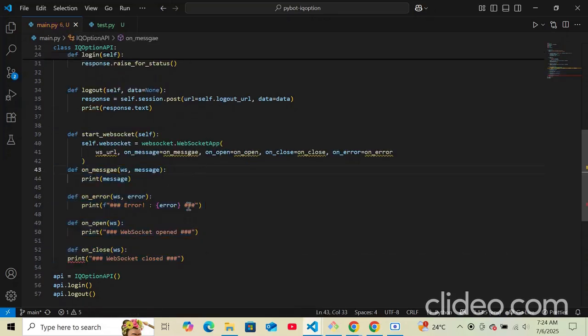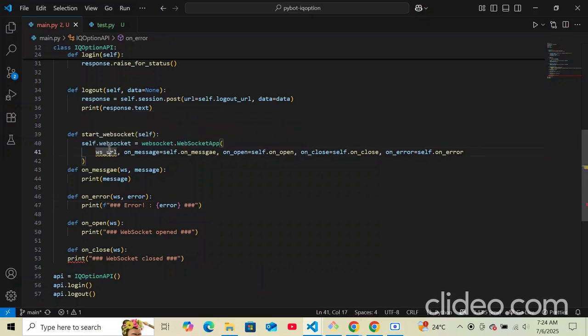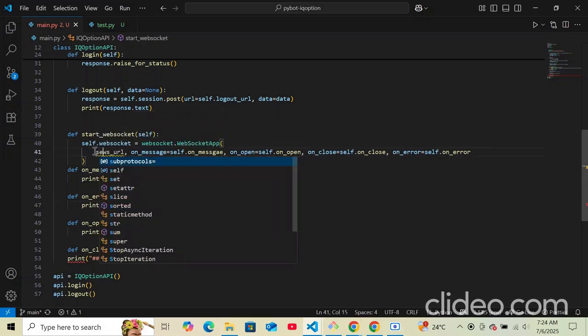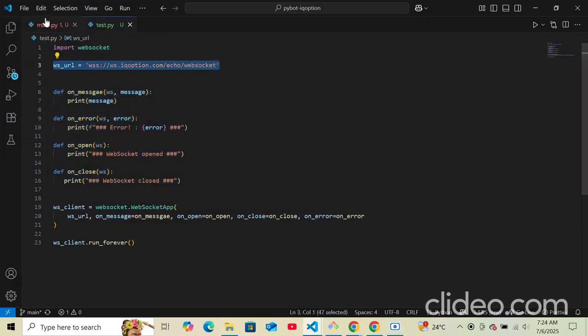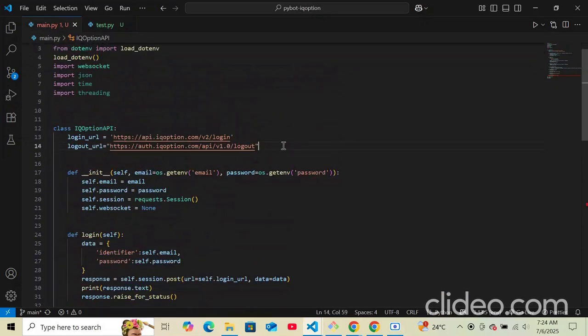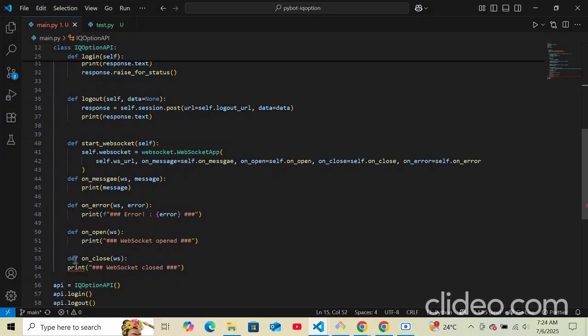Okay, with minor changes here. Now all these functions are part of the class, so we need to say self dot class name and self dot ws. We haven't defined that yet. Let's copy paste that and place it here.